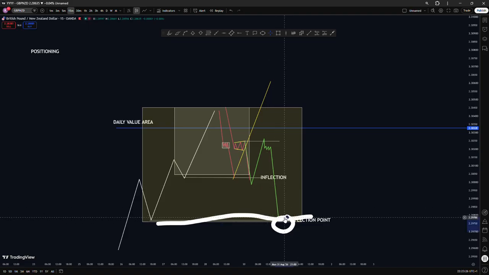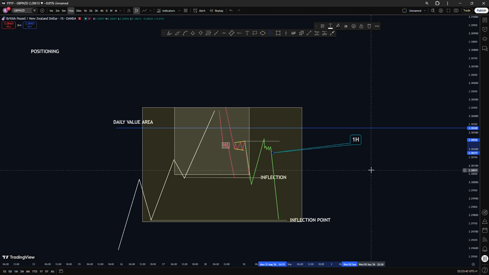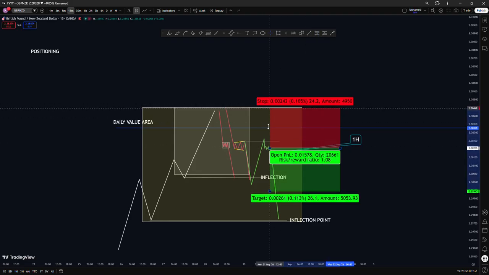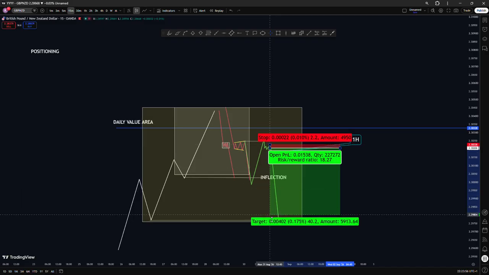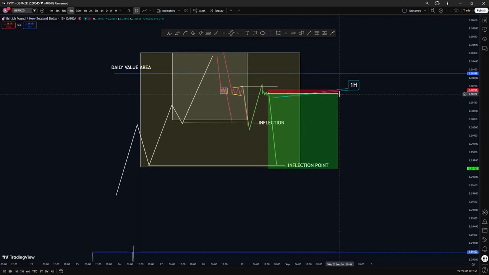So for me to be on a safer side, to trade to this next inflection point, it means I have to trade the larger structure by separating the pattern. I'm looking at this place as a hook point on the 1 hour time frame. It's on the 1 hour time frame. I'm looking at it as a larger pattern, hook point, price comes back, they give me an insurance entry. My entry is always at the 5 minutes for me to be precise, to then sell it to this next inflection point.